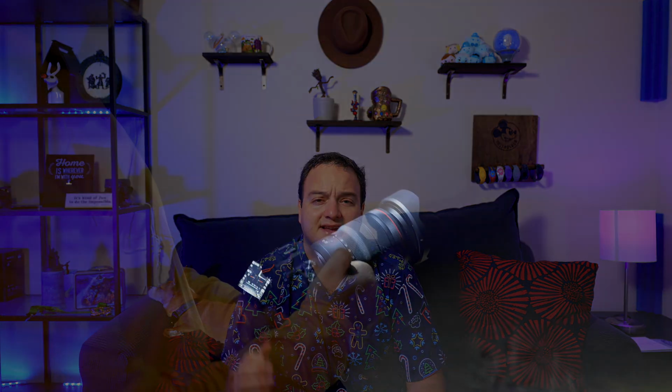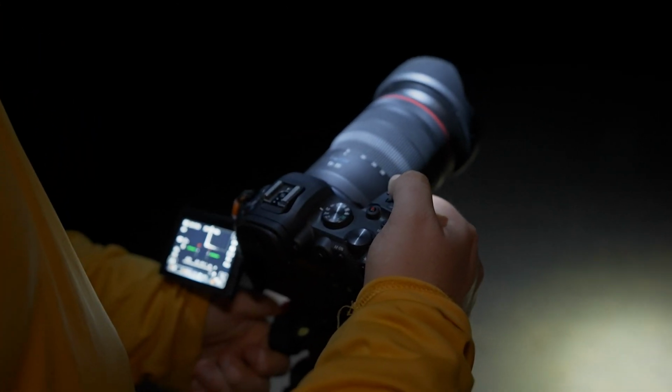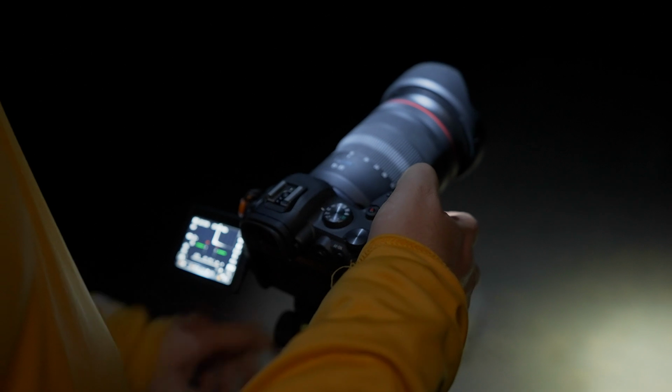The A7S III is a little bit better after 12,800, just because it has that dual gain thing going on where all of a sudden it has noise reduction at 12,800. The Canon EOS R6 does have in-camera noise reduction, which works fantastic. I set it to high, and it adds more noise reduction the higher ISO you go, which I haven't noticed a loss in image quality using, so that's been fantastic.